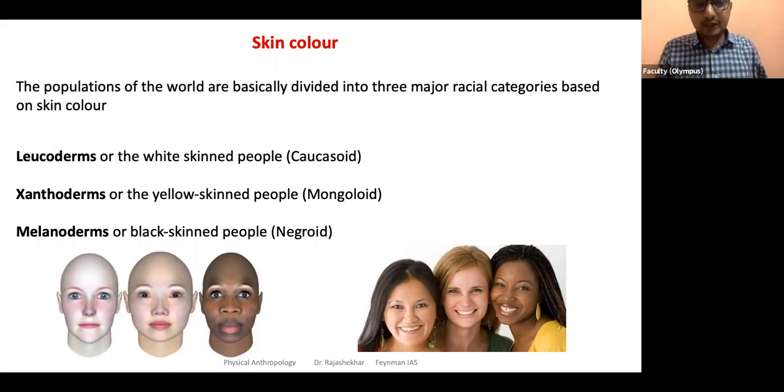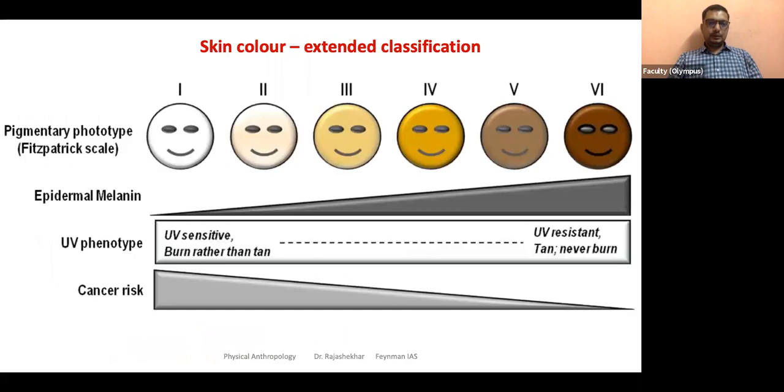Of course, there is variation within respect to that. Some people went further on to classify humans into more specific groups. I'll briefly show you that. In one of the documents I'm going to share with you, you would also notice some of the extension to this concept. Sometimes you may not see, because people may have different shades in their skin color. So people went on explaining why they have different shades.